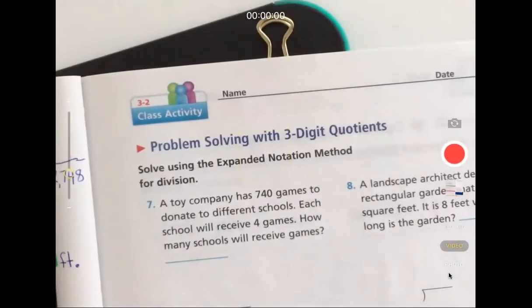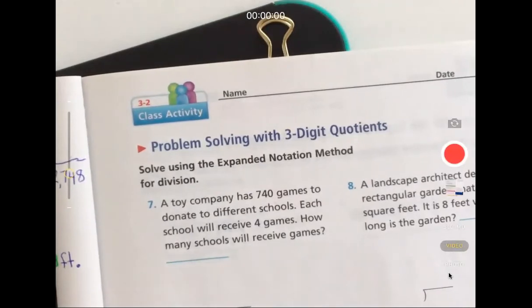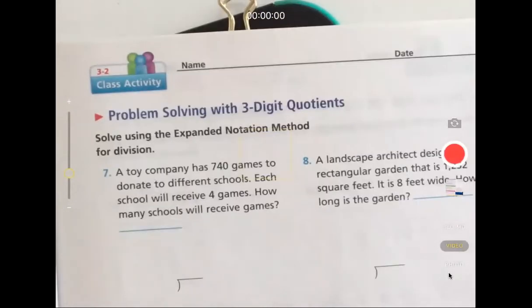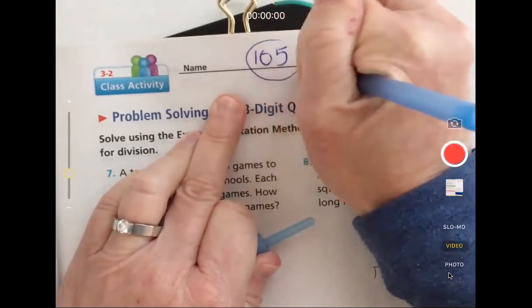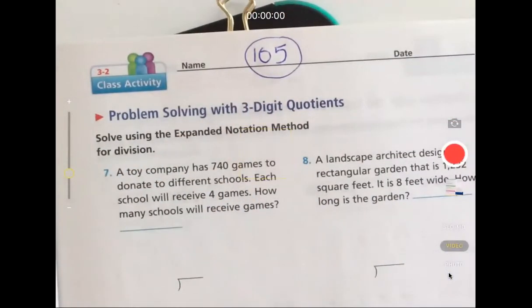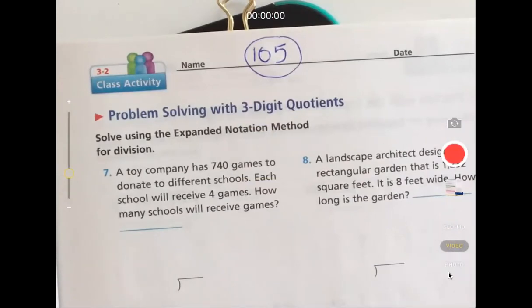I'm going to share it right now. I'm starting in our regular math workbook, the thick one. So I'd like you to get yours and follow along with me. I'm on page 105. I'll write it up here at the top because it's really small on the bottom. So go ahead and turn to page 105, and we're going to do 2 on this page together. And then I'm going to go between our homework remembering book so that I can do some longer 4-digit problems with you. Okay, so here we go.